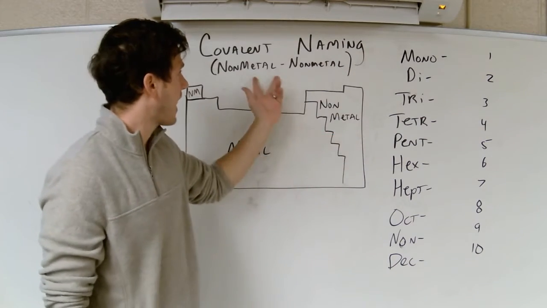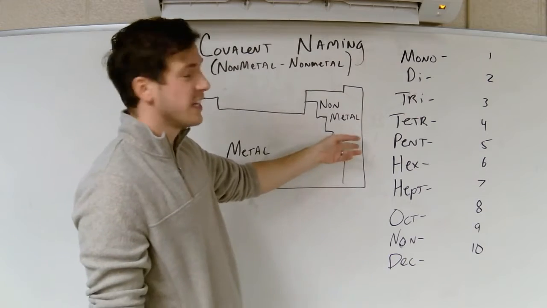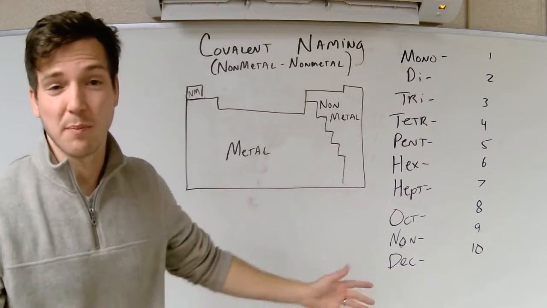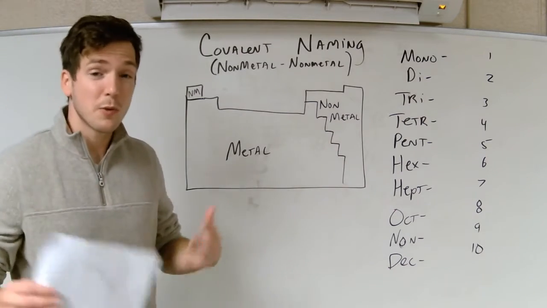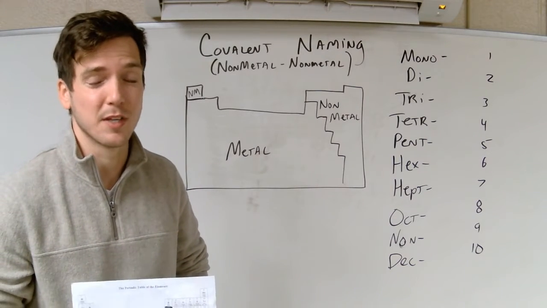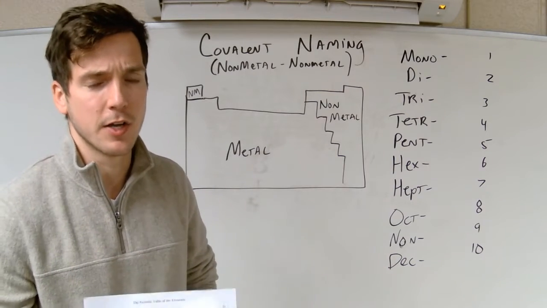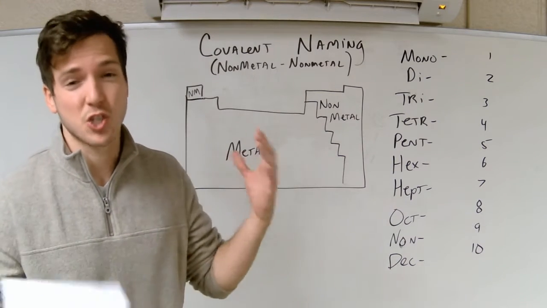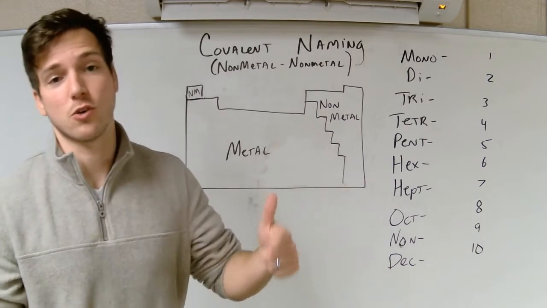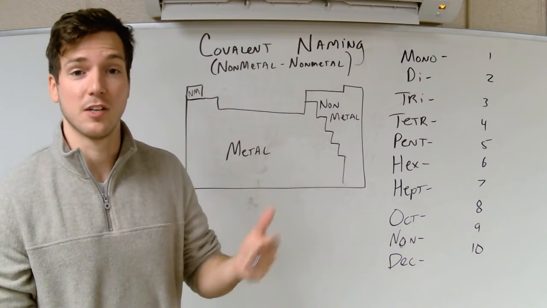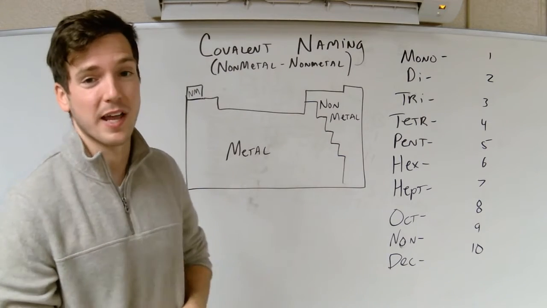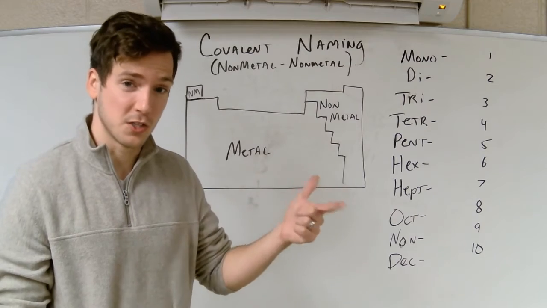Covalent bonding are non-metal bonds. So we're talking two things on the right side of the periodic table, or hydrogen mixed with something on the right side of the periodic table. So with ionic bonding, we didn't have to state how many of each atom there are, right? We didn't say di-iron tricarbonate because the charges help determine that. If you have sodium chloride, sodium has a +1 charge, chlorine has a -1 charge. You know that they're just going to bond in a 1-to-1 ratio. If you got calcium chloride, you know calcium has a 2+ charge, chlorine has a -1 charge. Those are going to bond in a 1-to-2 ratio.